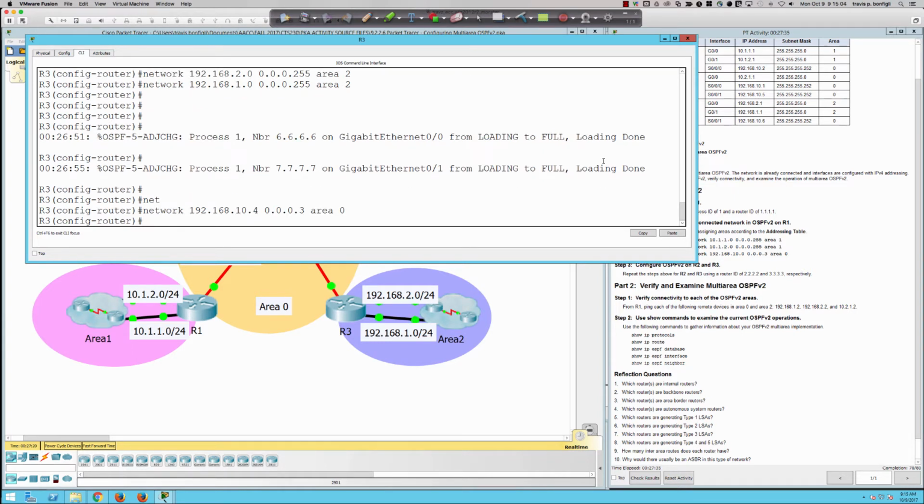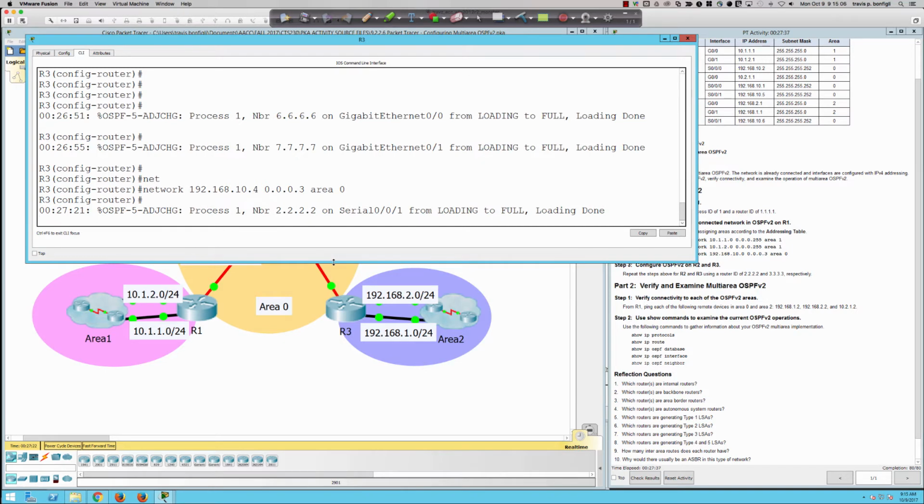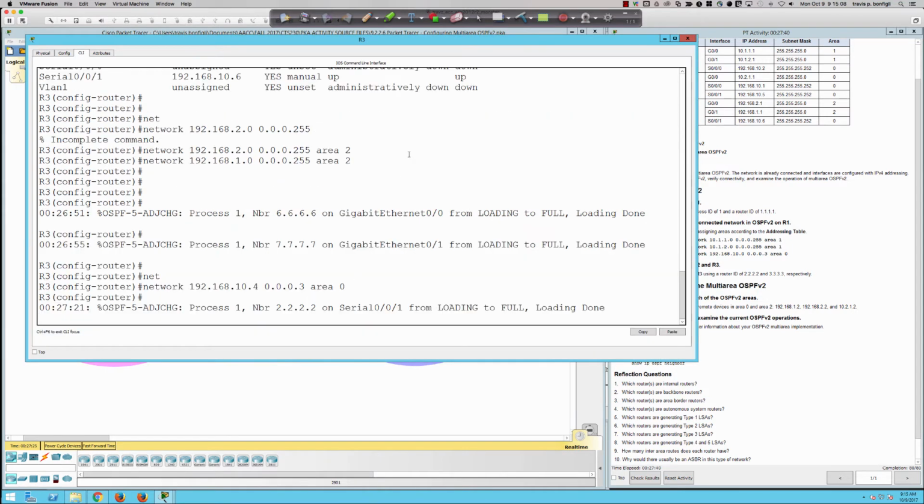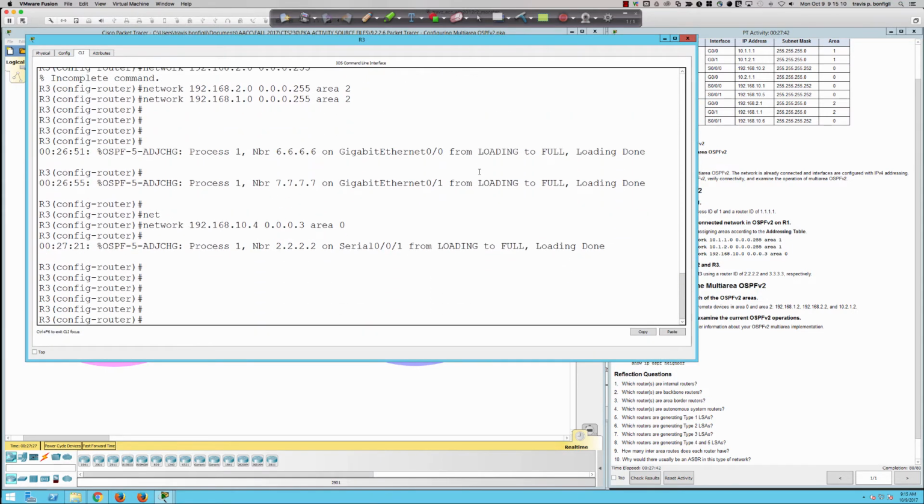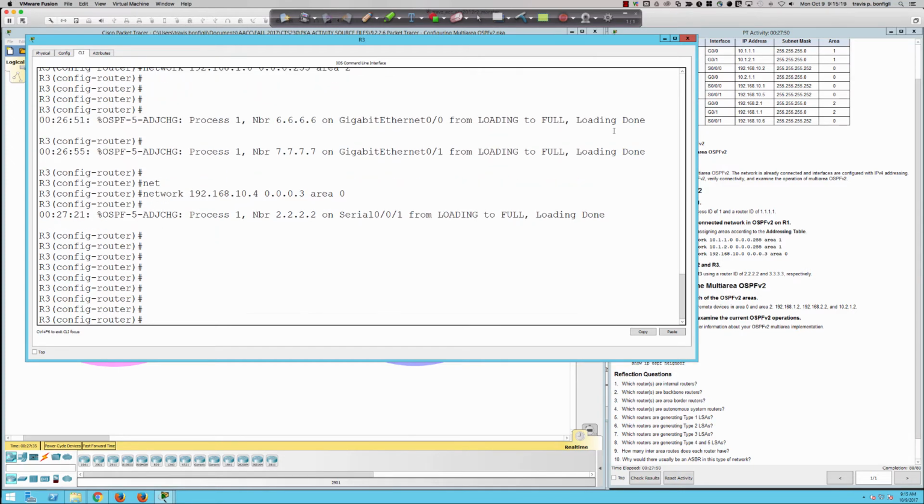And so that's going to give us that adjacency with router 2. And you can see we went from loading to full, right? You go from down to init, to ExStart, to exchange, to loading, to full. And so here we go.